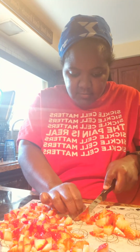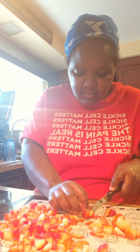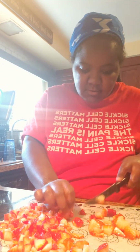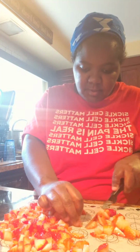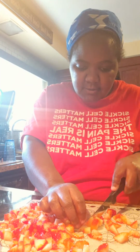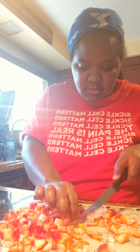Alright, so these strawberries are ready to go. So what I'm going to do is do these last ones real quick. Well, not really quick, but same concept of making them smaller.